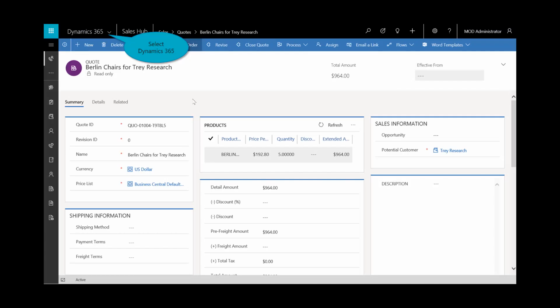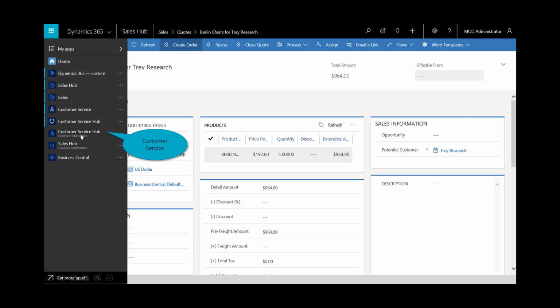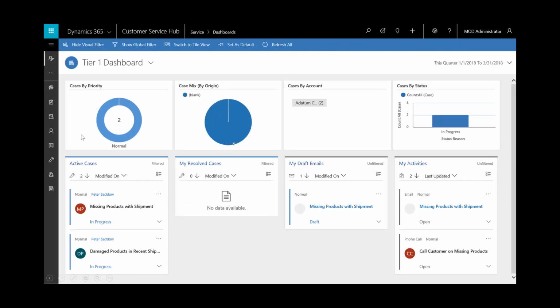Now with the integration of all the Dynamics 365 apps, the sales rep also wants to ensure there aren't any outstanding issues with customer service. So navigating through the Dynamics 365 menu up at the top, I'll select my Customer Service Hub. This is where I get to look at all the cases that might be related to the customers that I'm assigned to. And it's important for me, again, as I manage that relationship between our organizations.